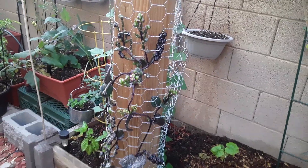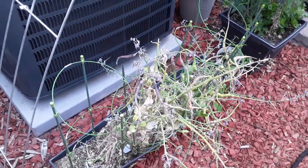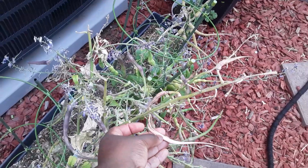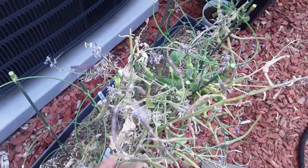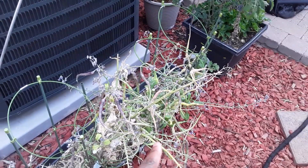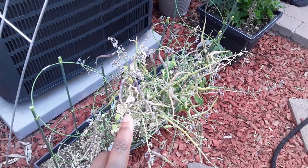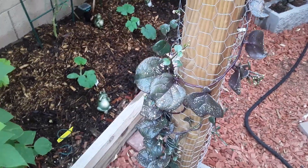The second thing I'm going to collect is all of the rat tail radishes. I've been trying to save seeds from these, so I let them dry out. I'll let the other ones dry out inside. I'm going to redo this little pot, put some more soil in it, and then plant some cow peas in here because cow peas do well in the Arizona summer.